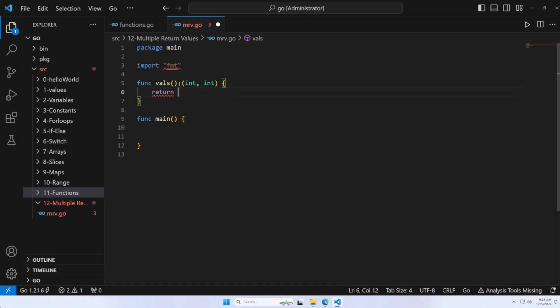Well, think of it this way. Let's say you've got a code block that you built and you want to return both the result of that function as well as the error code that function produces. So that's a time that you want to pull both the results, but you don't want them at the same time. You want to pull each of those return values separately. So let's go ahead and create this.